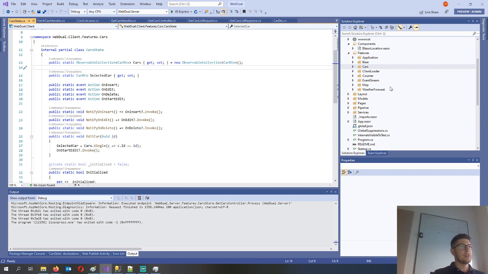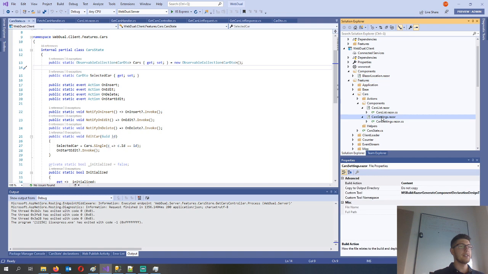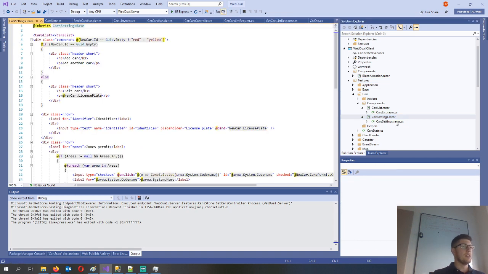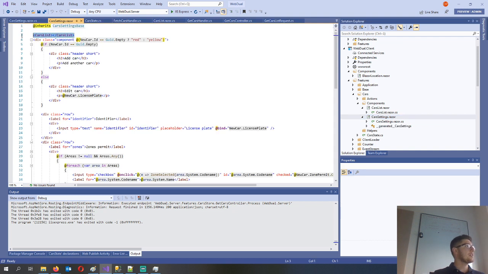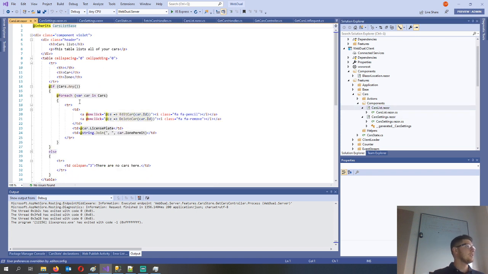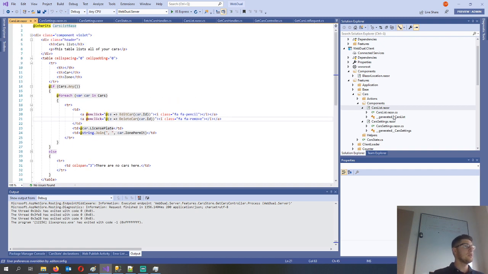And once I do that, I will also need to implement the delete and edit, because that doesn't work right now. So the settings component actually lives in the features, cars, components, and car settings. So let me show the front end first, actually. So first of all, there is a cars list component. That component only shows the cars, right? It contains here one for each of cars and contains some actions whenever you click on the update button or remove button. It doesn't do anything else.